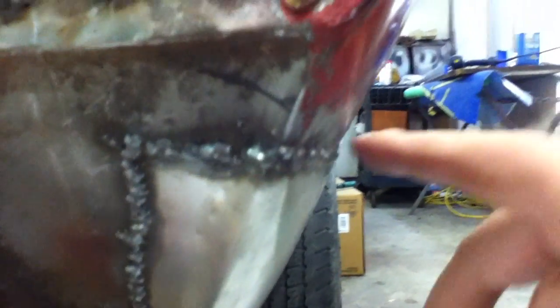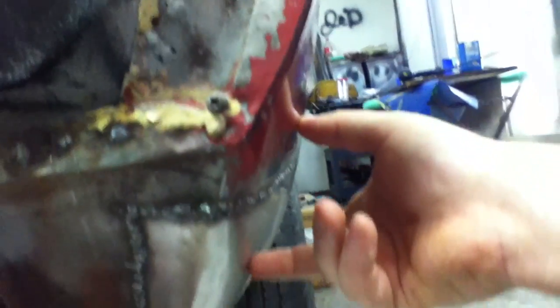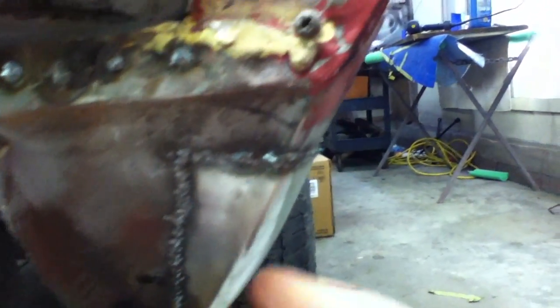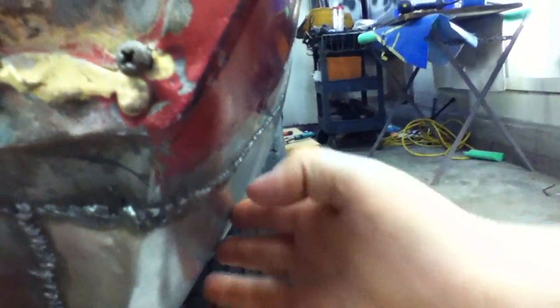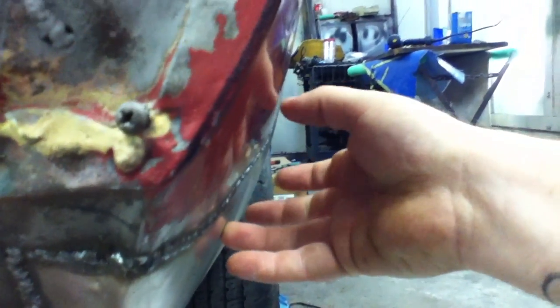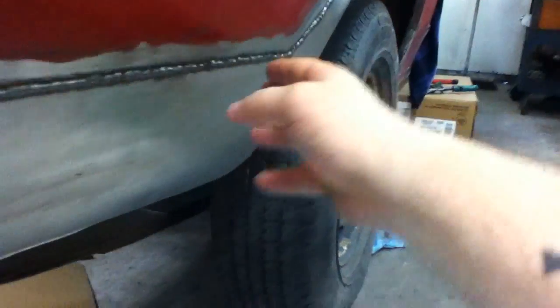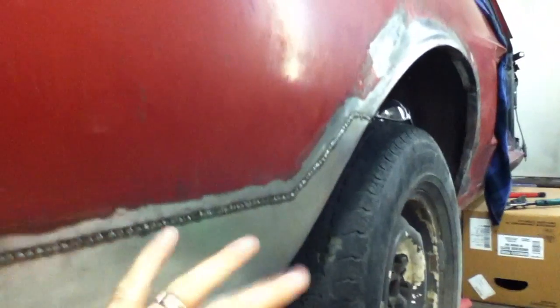If you look right here you can see how it dips in. With both flanging and butt welding you'll always have that, but with flanging you're going to be putting about that much bondo just because of the way the shape is. About from right here to here you're going to try to make the shape with bondo. It's not a thick layer — don't get too afraid. That's just one of the pros and cons between the flange and butt welding techniques.